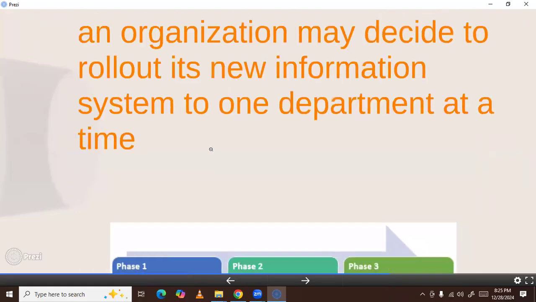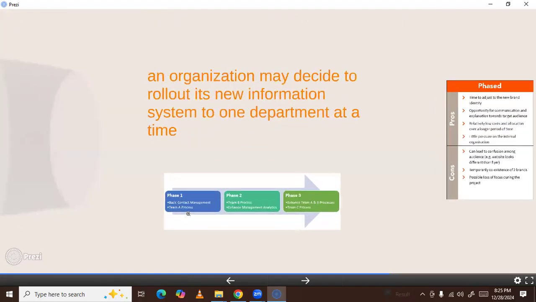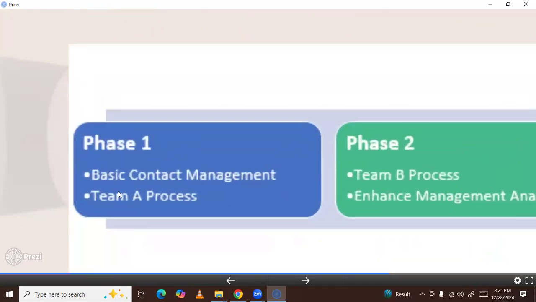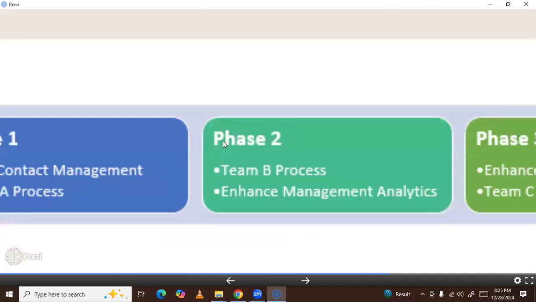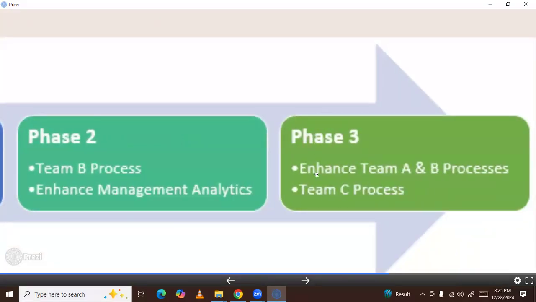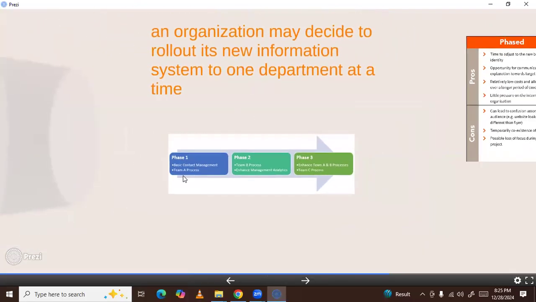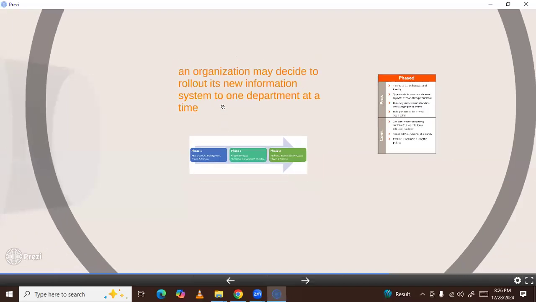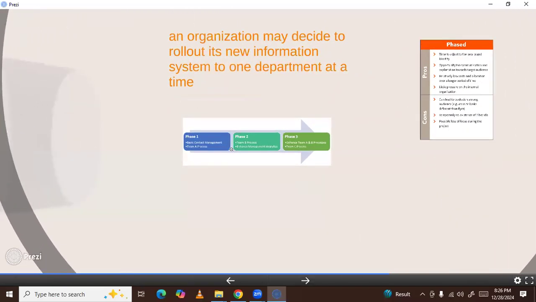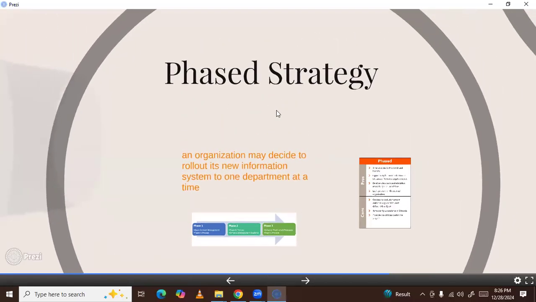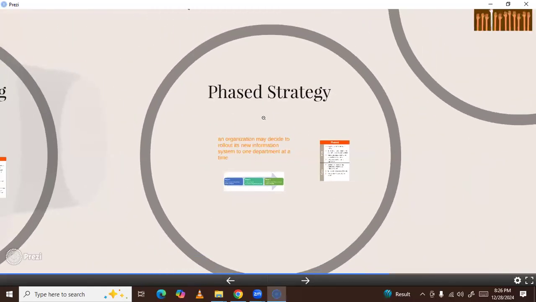And the same thing happens for software also. For example, the finance department wants to go live. After finance, the inventory department will go live. Then after that, purchase or HR will go live. You make it different types of phases. Then you go live one department, one location at a time. This is called phased approach. Okay, are you with me? Hello.